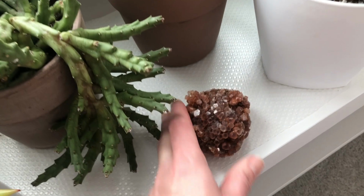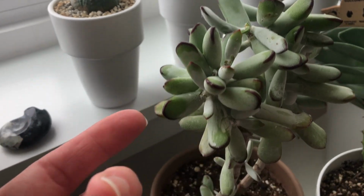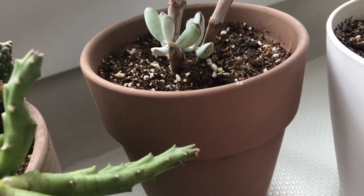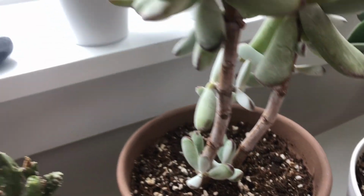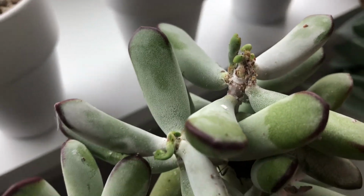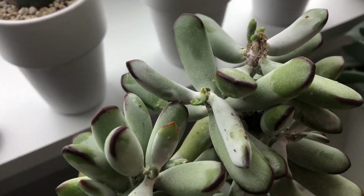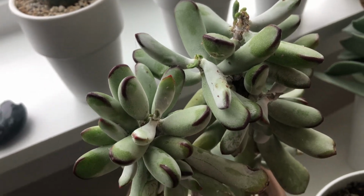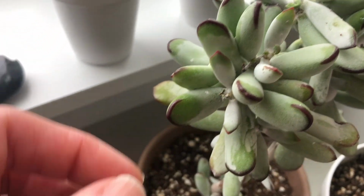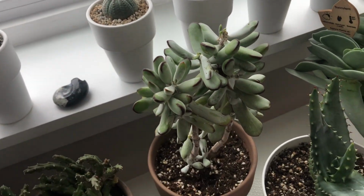So anyway, then I have Cotyledon here. This one, I love the one side look, the color of these stems that kind of matches the color of the pot. The top did have mealybugs. As you can see, there's restored growth. So I'm thinking maybe I'm gonna actually cut off this top so it can nicely start growing, and split maybe into branches like it did here. Even this one I think had some mealybugs, so I'll have to spray this one a bit more often.